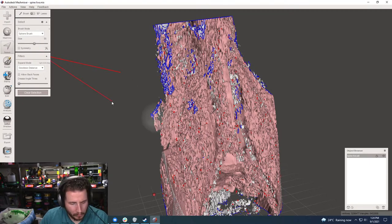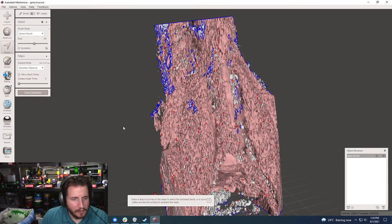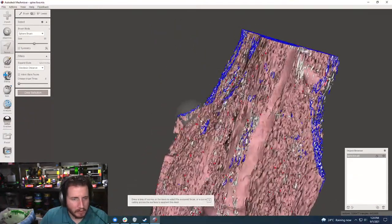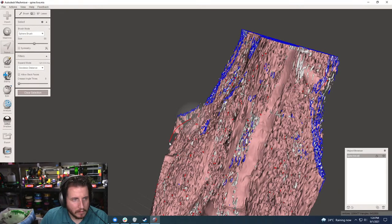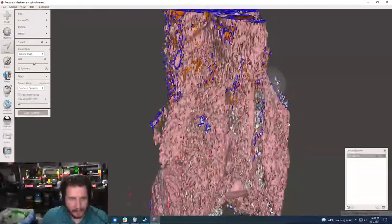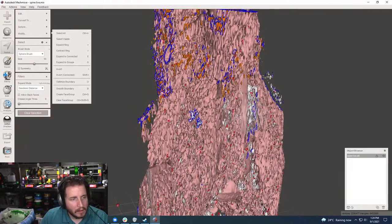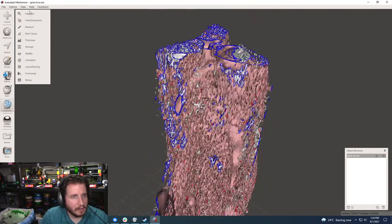Ooh. You know what? Let's do the select tool. And if I use a sphere brush, it might work. Oh, it's mad again. Okay, so yeah, it's selecting the whole thing. Let me, I'm gonna do a halfway analysis so we can take a look at it.